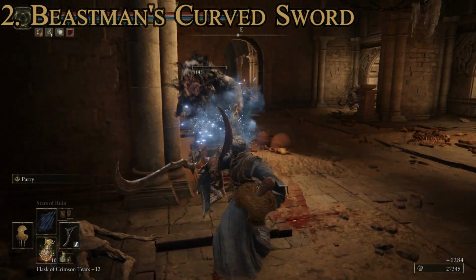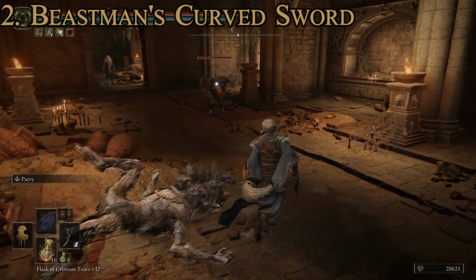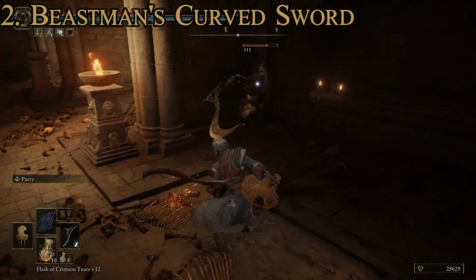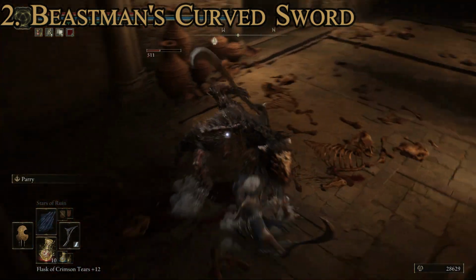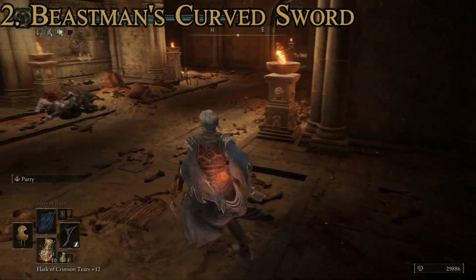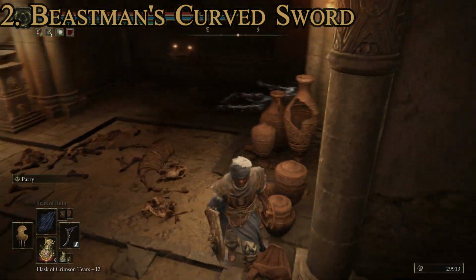They are a decently difficult enemy, especially when they get in groups, but on their own you can take them out decently easily. But they're these Beastmen. And basically they will drop a couple different variants of beast-style weapons, and the curved sword is one of them. So basically you just have to keep killing them until it drops one.